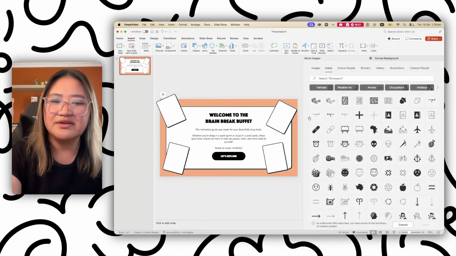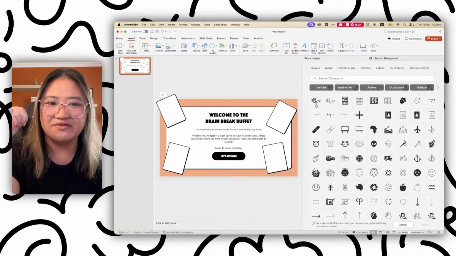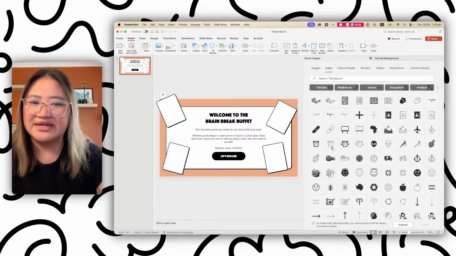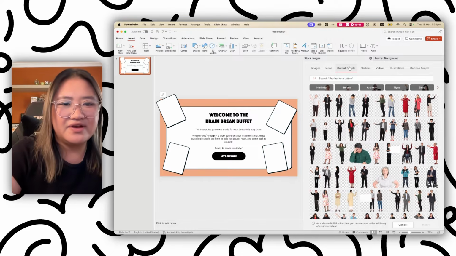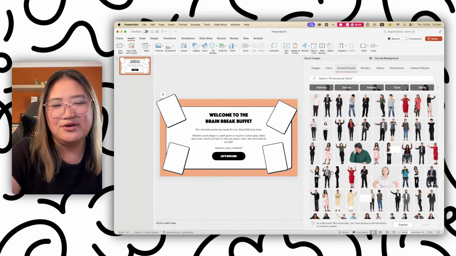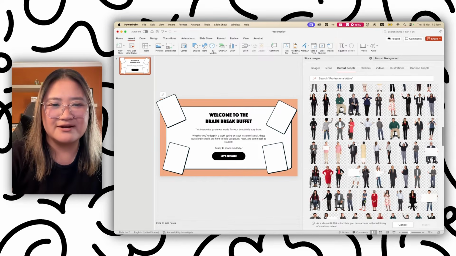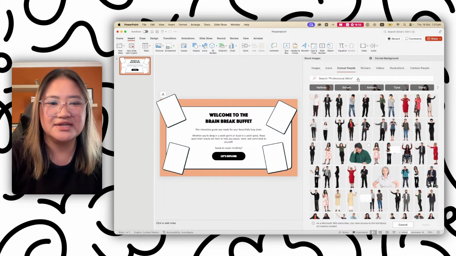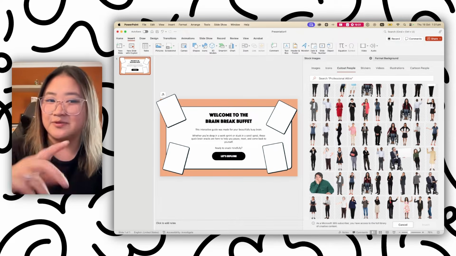And I'm going to give a kudos to Microsoft because they've created two types of iconography. We have the solid and thick iconography here, and we also have the linear line icons that are quite neat and clean as well. So you have options for both, which I really like. We have cutout people, no comment. I think there's other ways that you can create really cool cutout people that are probably more aligned to your branding that you may have for your organization. That's not too business tacky. I say that with love.